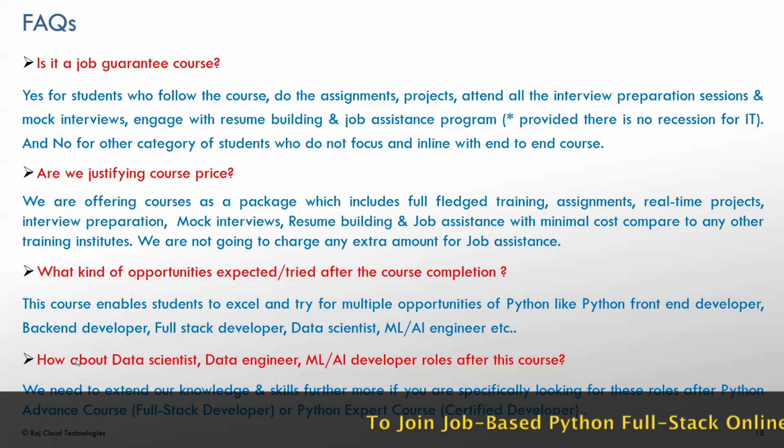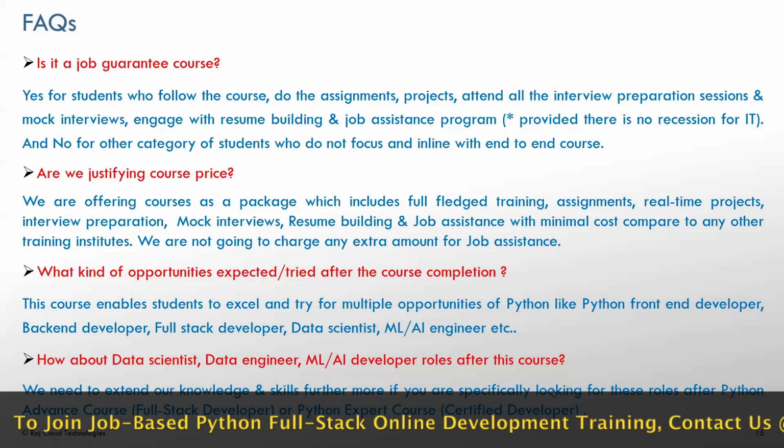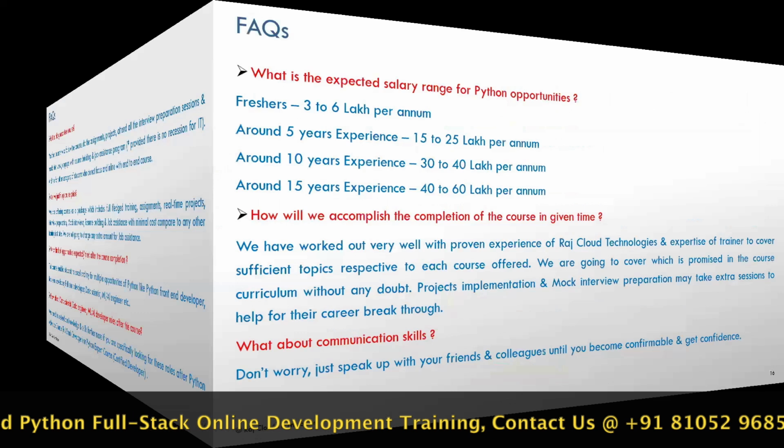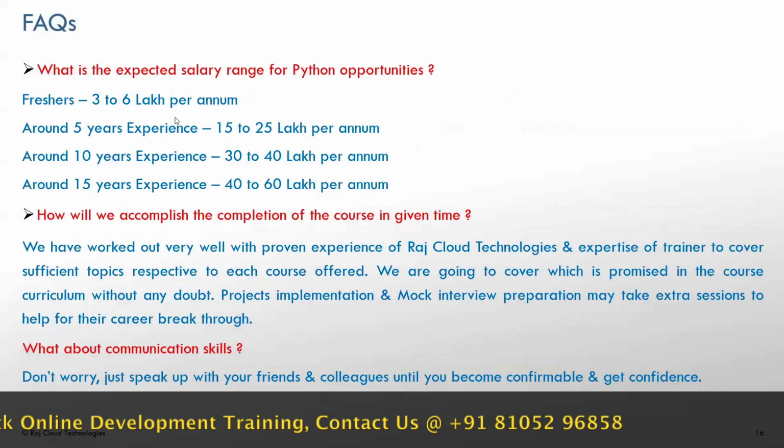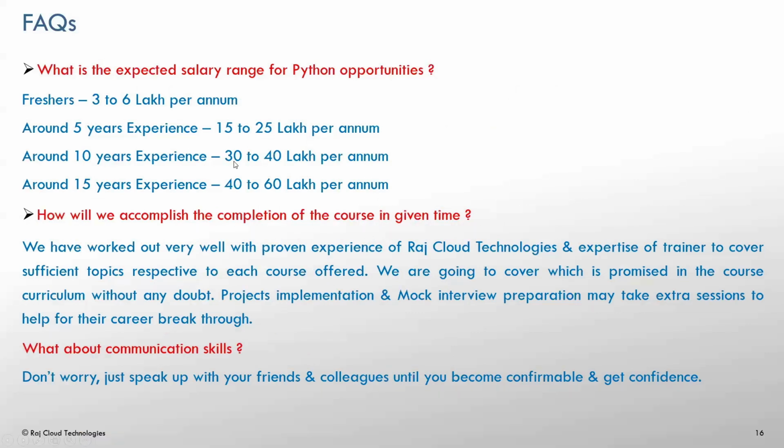Yeah. How about data science and other roles? I explained this also. And how much are the packages we can expect for Python guys? For freshers, 3 to 6 lakh. Around 5 years of experience, you can quote 15 to 25 lakh. For 10 years, 30 to 40 lakh. For 15 years, you can ask for 40 to 60 lakh. This is the Indian packages.